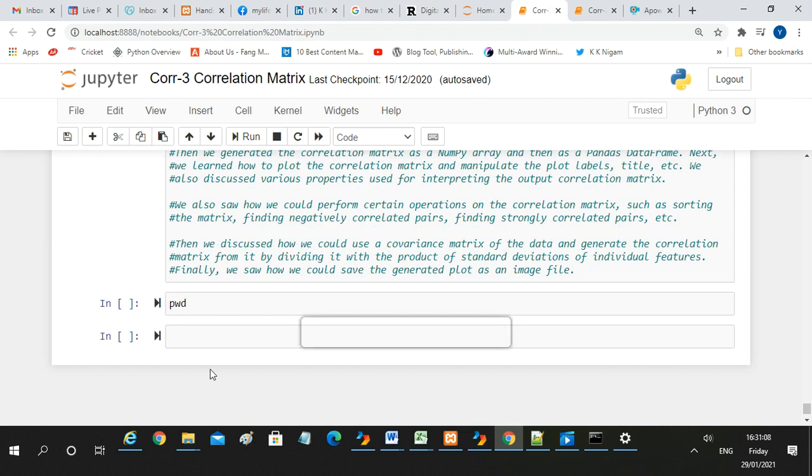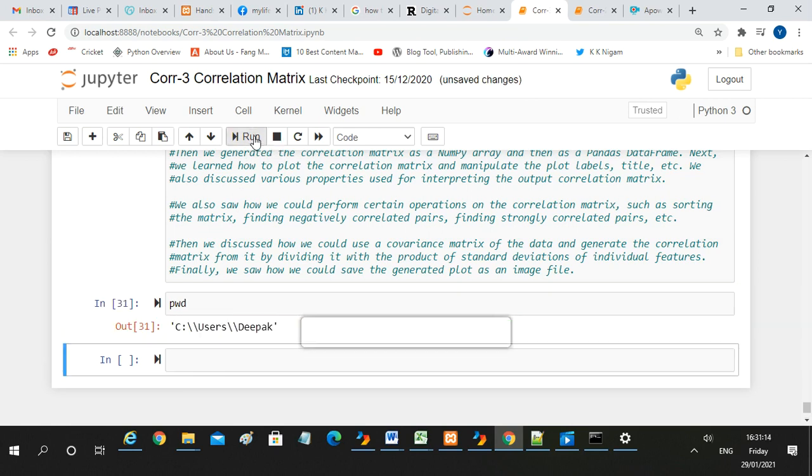So we can go and check the pwd and our working directory. The pwd means present working directory. Run it and see that our present working directory is C:\Users\Deepak.